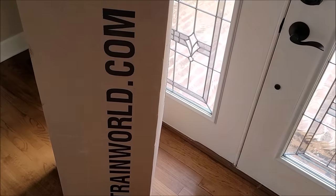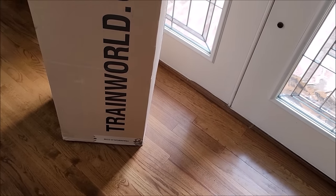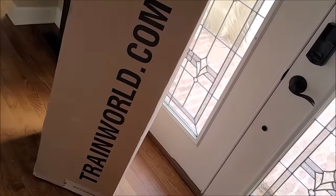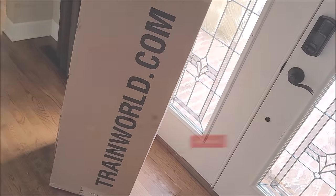Well, it's here, ladies and gentlemen. In this 4 foot tall box from Train World, the next MTH 1 gauge piece.